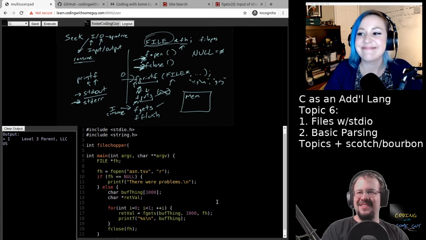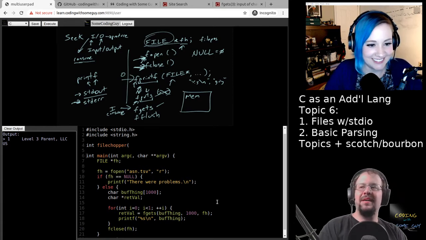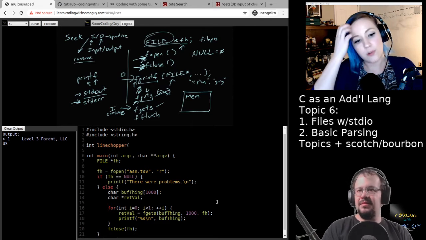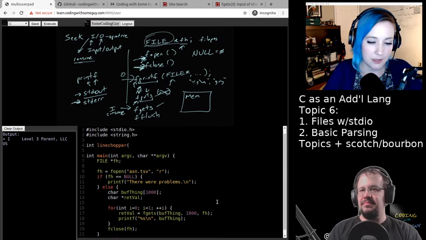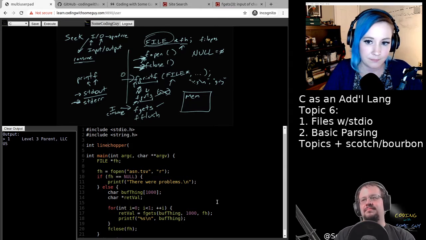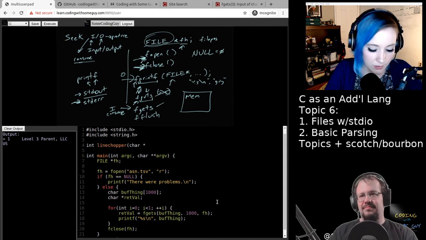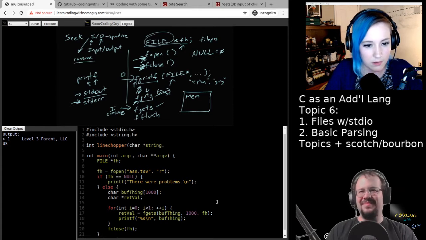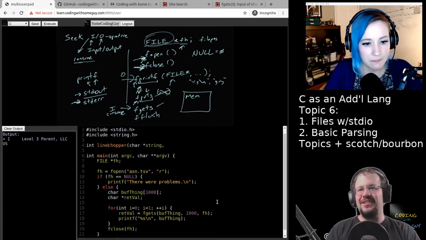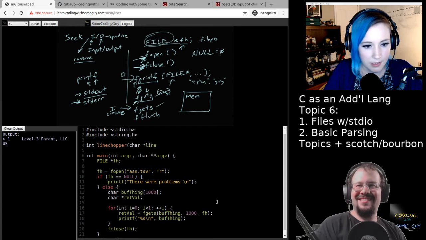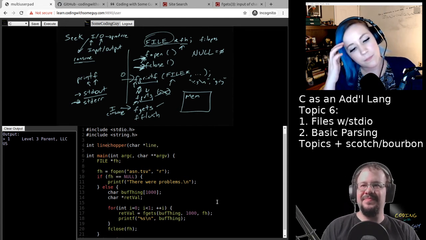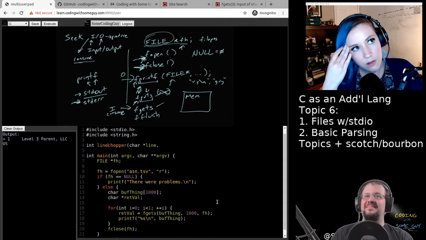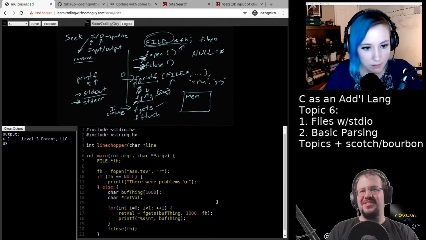File chopper. Nice. Except let's call it line chopper, because we're going to feed it a line at a time. So let's think about this. It needs to be given a string. Should it be a pointer? I feel like maybe it should be. Yeah, okay. That's what I thought. Well, let's not call it a string. We have a better word for it now. Line. Yeah, it's a line. Doesn't need anything else. No, I don't think it does. Nope, just needs a line.